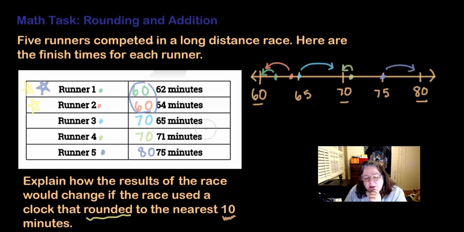So I think something to really think about here is that sometimes it's better to round things, but sometimes, like in a race, you really might want to go with actual times, especially if you're watching the race and you can see that one runner is clearly ahead of another, but yet if you're rounding, you're calling it a tie. That would not be appropriate for a race. But if you're doing grocery shopping or if you're talking about sums of different types of things, there are times when rounding does make things easier.